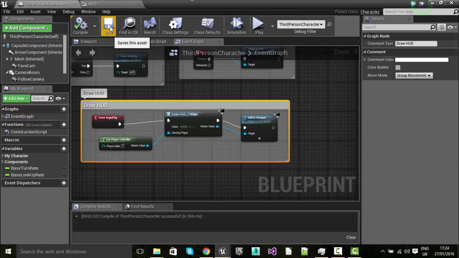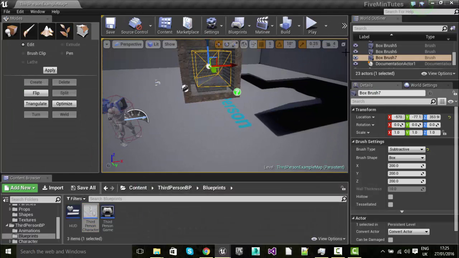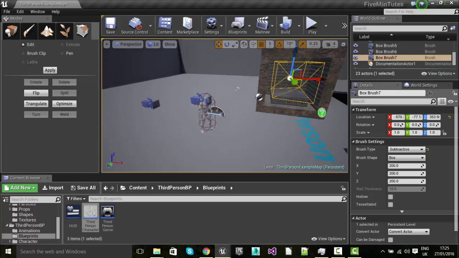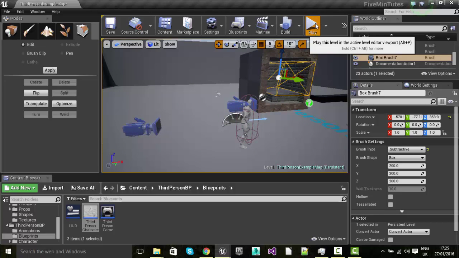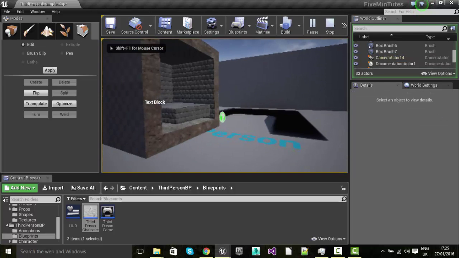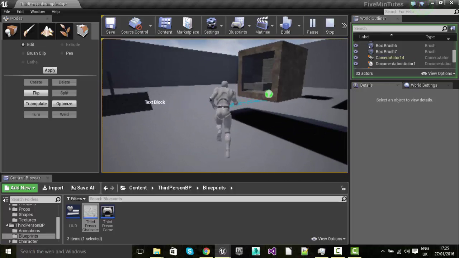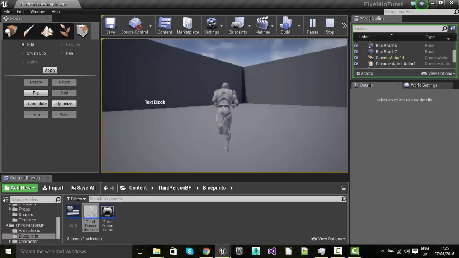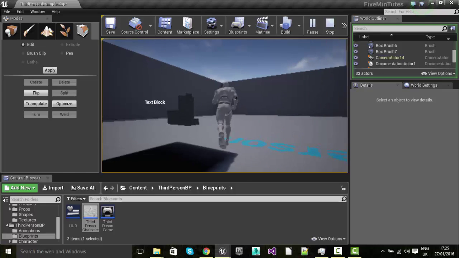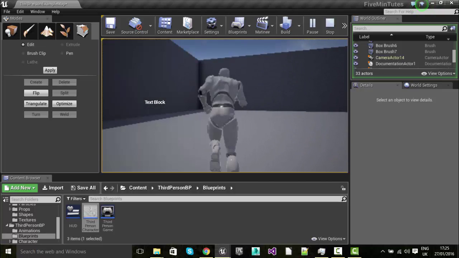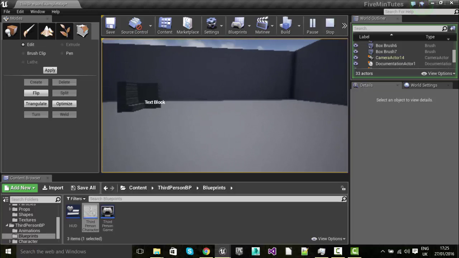compile, save. Now when we go back in, if you remember with our character before, we have the two different cameras. So we've got first and second face cam and the third person cam. I'm just going to play that to demonstrate. See, that text block is there nicely, and it follows the camera around. And then when I zoom out to third person, it's still there. So you can see that that has many uses. We can use that for drawing a HUD all the time, or we can even use it to display notes, or we'll use the same thing for a menu system in a later video.